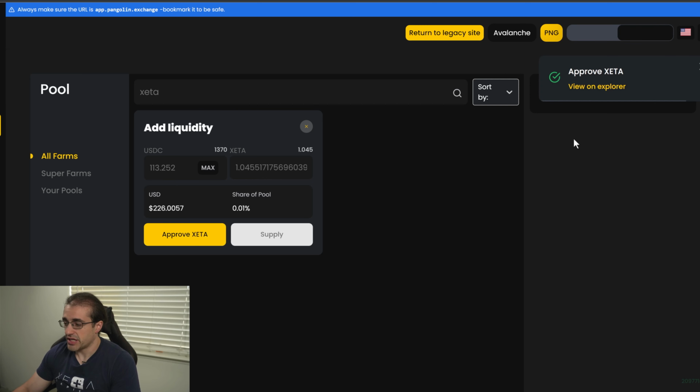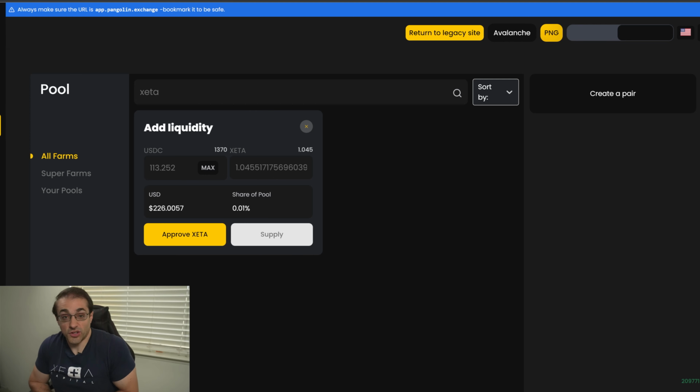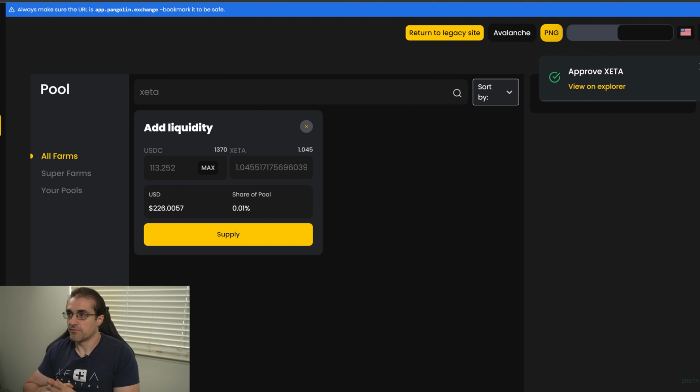Now I want you guys to make sure you fully understand what liquidity pools are and how they work. There is something called impermanent losses, and there's also impermanent gains, which nobody talks about. Impermanent losses are when you are in a liquidity pool. So let's just use XETA for example.